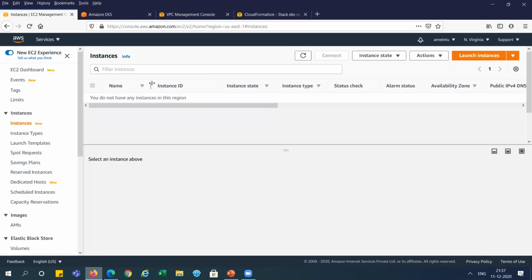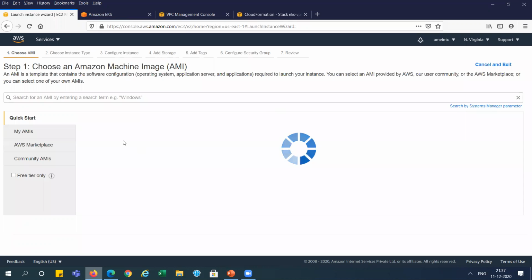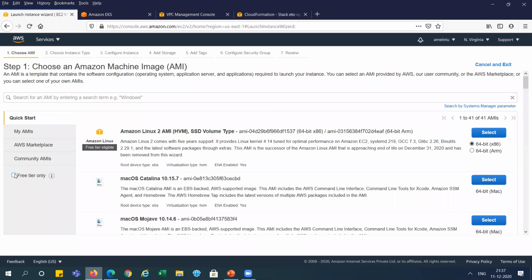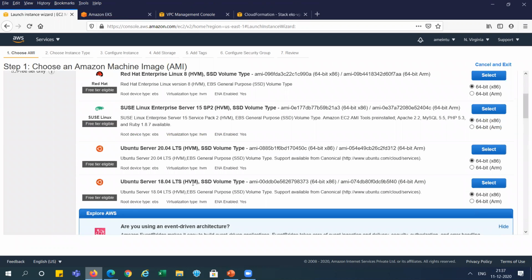So I'm creating one instance, that is Ubuntu 18.04, because I have used Ubuntu server 18.04 for all my demos.